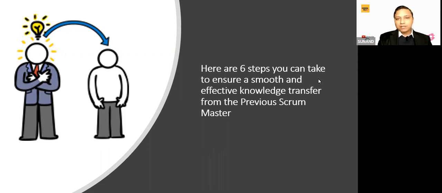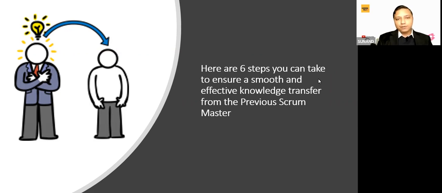So for example, you might say that, okay, hi Rob, I'm excited to start my new role as a Scrum Master for the team. Could you schedule a meeting for next week or this week to discuss the current state of the team and the project and any challenges or roadblocks you have seen in the future? So you can tell him or her, or you can always put it in an email as well. So that's the way.